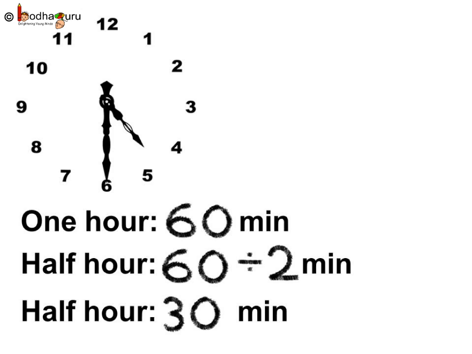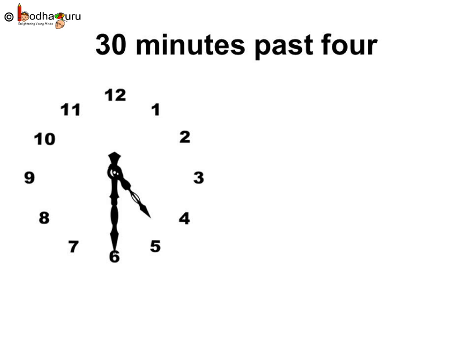There is another way of saying this too. You know, 1 hour has 60 minutes. And when we say the time in the clock is half past 4, so what is half hour? Half hour means half of 60 minutes, that is 60 divided by 2 which is 30 minutes. So the time is actually 30 minutes past 4, which means half past 4 or 30 minutes past 4 are the same.